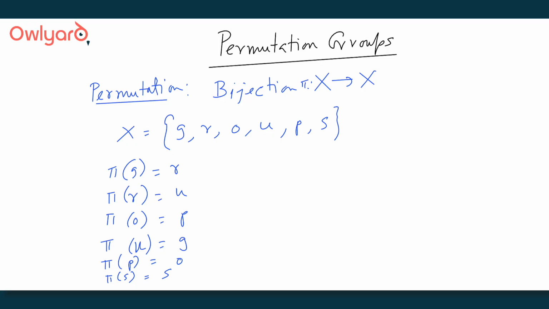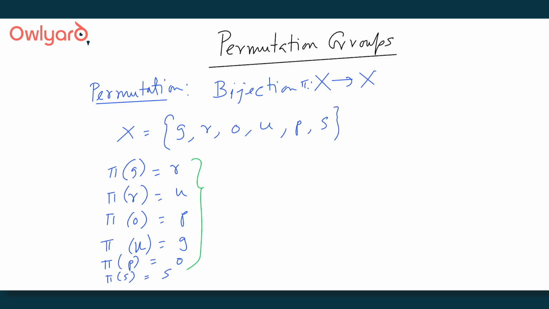Good. Now, the first question, it actually appears quite a bit of times in the entire abstract algebra course. So, what is the best way to represent it? Now, this way of representing it is pretty cumbersome. So, we have to write too many things. Well, one thing that comes to mind is any bijection is applied on each of the elements of the set and it produces the output.